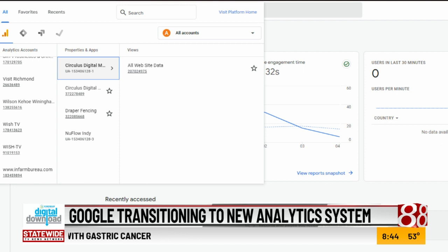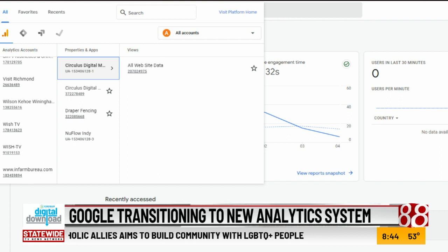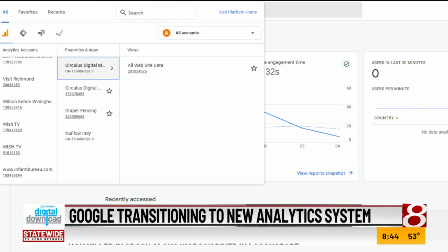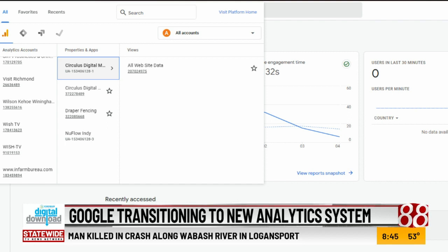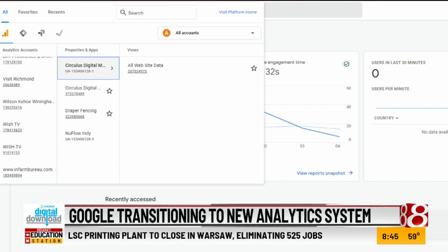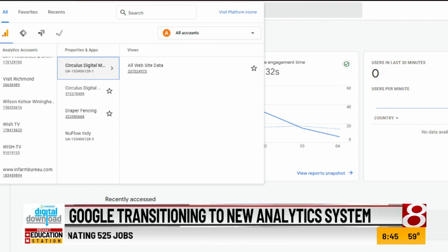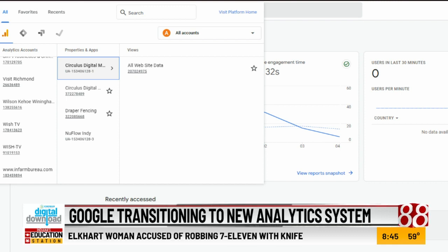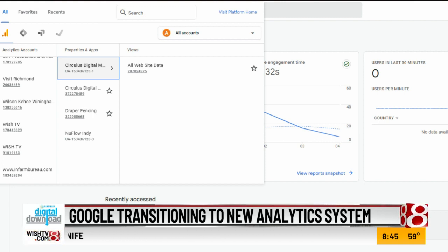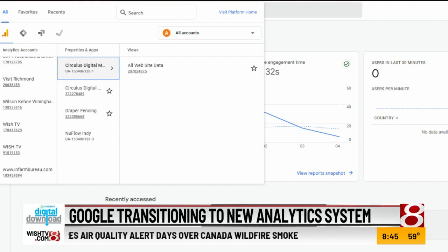The biggest first question we're getting is: which version of Google Analytics do I have, or am I already covered? Very simply, the steps marketers and business owners need to take is log into analytics.google.com. If you have an account, in the top left corner click your business name or website name and a dropdown will appear. If there's a number underneath your name, you have the old version that's going away in a couple weeks. If it's just a number, you're already good with Google Analytics 4.